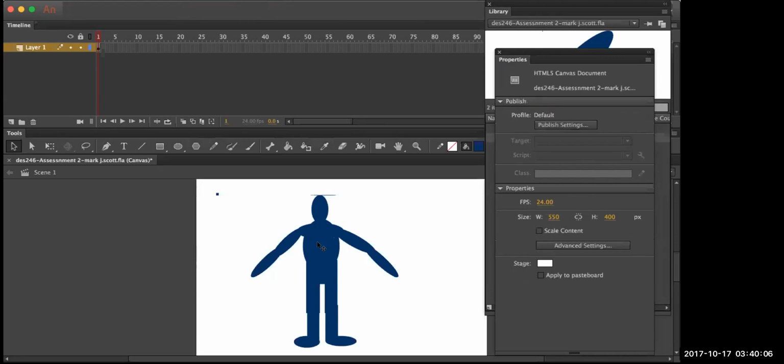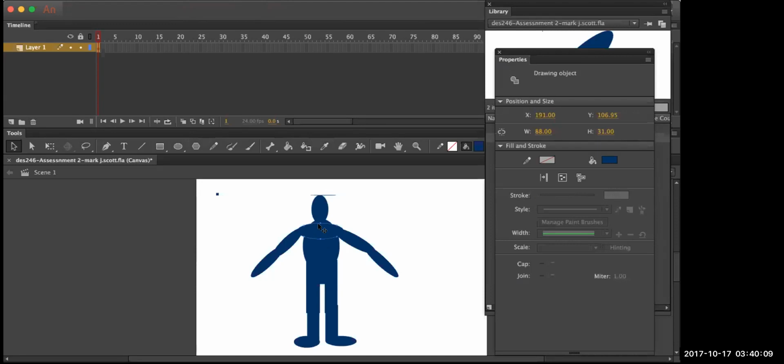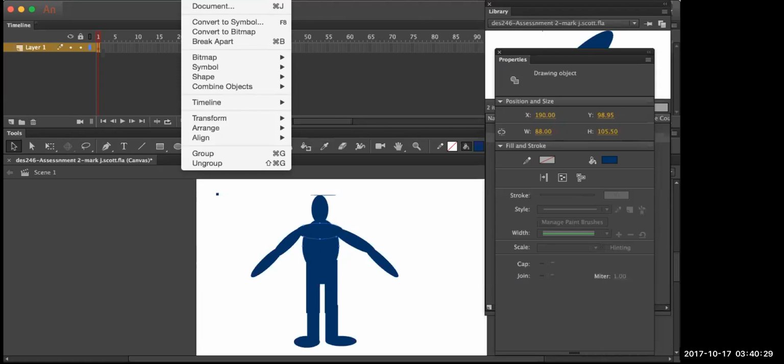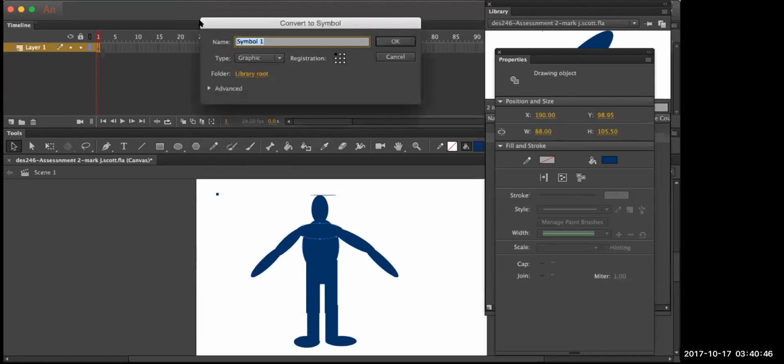Now click on the shoulders. Now move your cursor down and hold your shift key and click on his upper torso. Oh, now you got them both. Go to modify, convert to symbol before you accidentally deselect them. Convert to symbol, yes, just like you've been doing. Okay, that'd be the upper shoulders then.